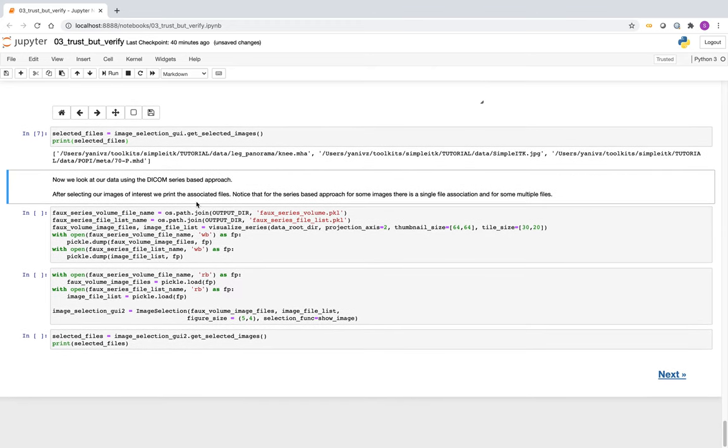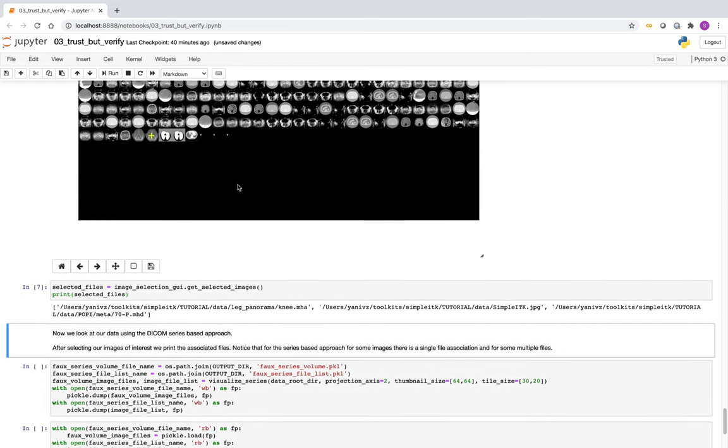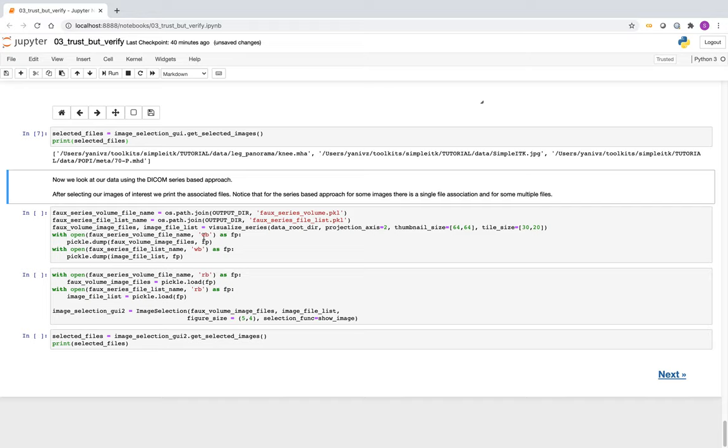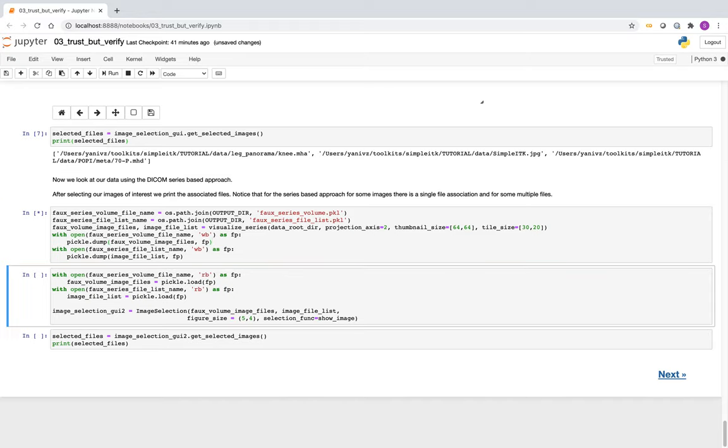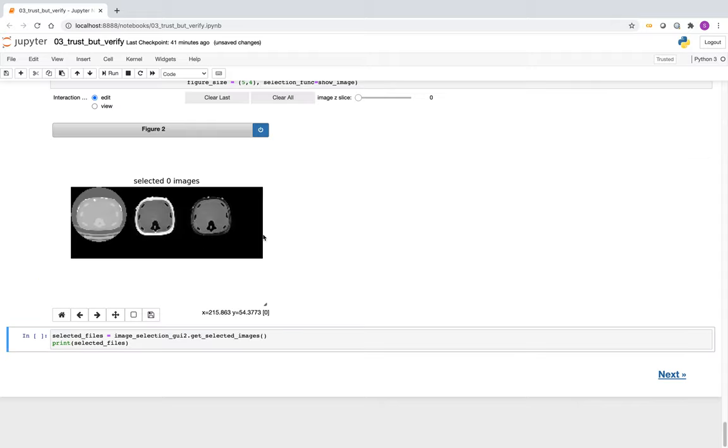So that's that. Now, as I said earlier, DICOM images often come in a series, and I don't want to see all those. Many of these are just slices coming from the same series, and that's not what I'm interested in. I'm interested in that volume. So same thing, just this time we're using the DICOM reader only. We're very specific. It is much faster, again, because there are fewer images there. And then my interface obviously only has three volumes in it. We saw that earlier in the CSV file that was generated by the script.